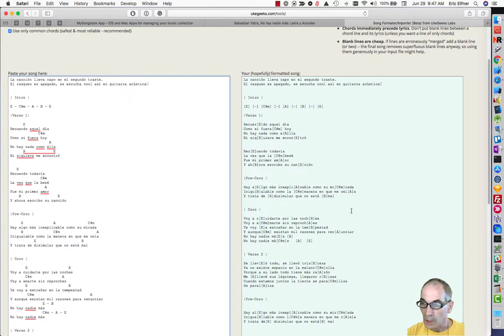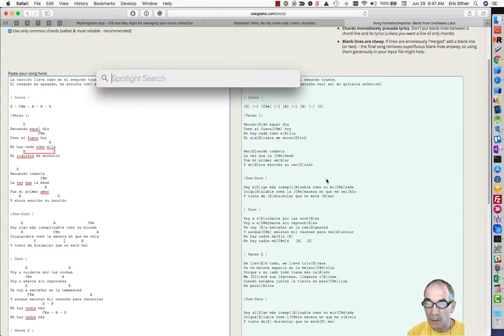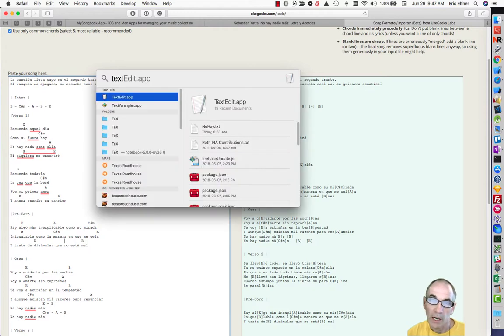From this point, we're going to edit this version to make it into My Songbook version. To do that, I'm going to use a text editor here on my Mac. And on the Mac, I just use textedit.app. On Windows, you can just use Notepad. You could use Word. A lot of people want to use Word. It's much more difficult. I do have videos on that you can see on the website.